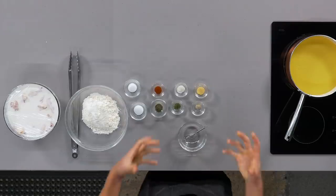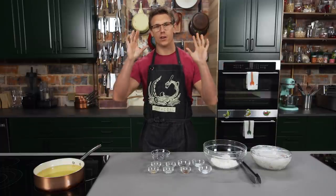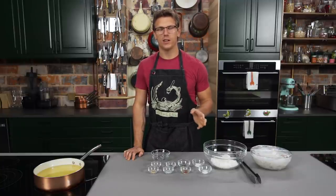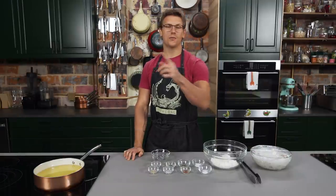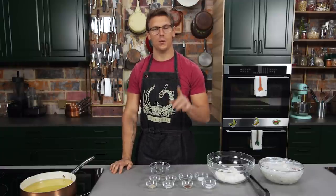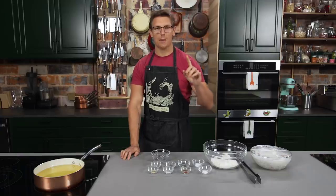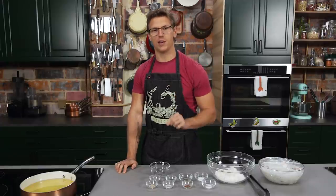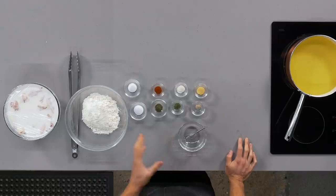Now we're actually gonna make a sort of ranch seasoning powder. We're taking all the flavors of ranch dressing — all you gotta do is read the back of the Hidden Valley Ranch bottle. They are the authority in ranch dressing, other than me. I wonder if I've consumed more Hidden Valley Ranch than any other person. Is there a Guinness World Record for lifetime ranch consumption? Guinness officially ratified my world record for most baby food eaten in one minute. We took the belt back from the Germans — it's back in America. But right now we have to make a ranch seasoning powder.